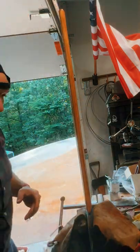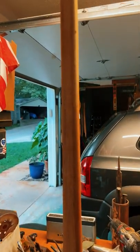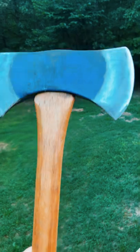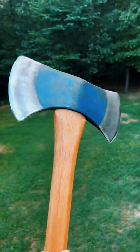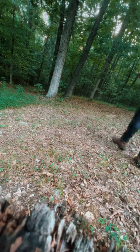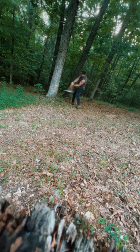Once I get this all treated, I let it sit to dry. And here it is. I was really happy with how it came out. I wanted to make sure that the hang was solid, so I took it to a tree in the back of the yard here and took a few good whacks on either side just to make sure things were solid. I'm happy with it. Didn't move an inch or a millimeter.